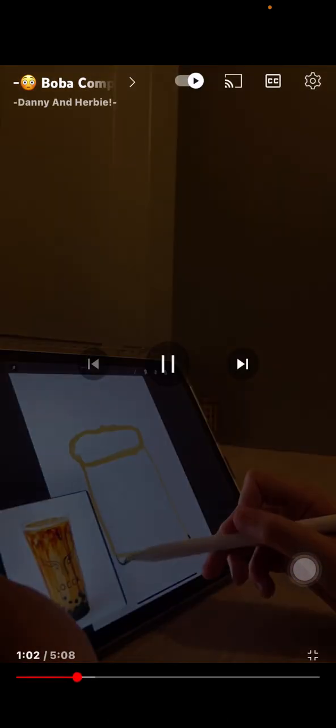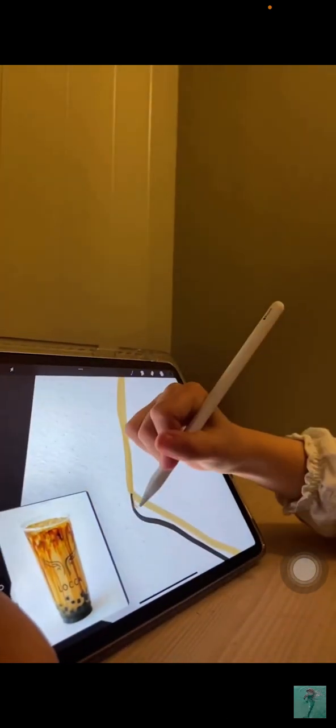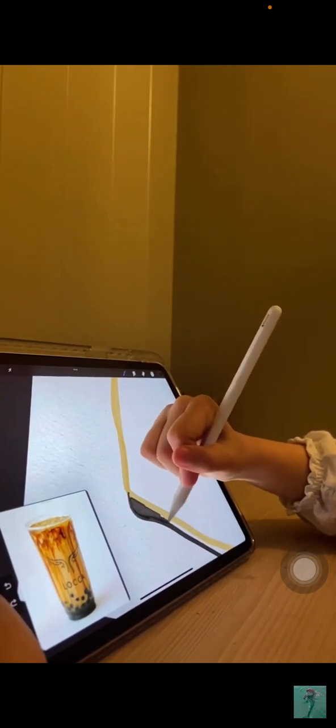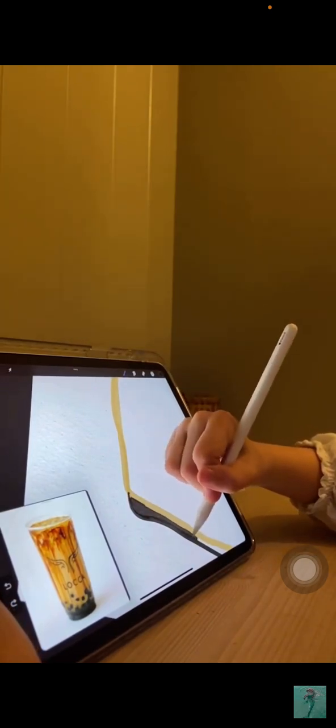So here I'm just doing the bottom of the cup. By the way, at the end of the video, I forgot to show the results of the boba bubbles, so I will show you the actual results. So I'm just doing the bottom of the cup here.